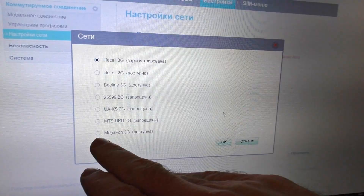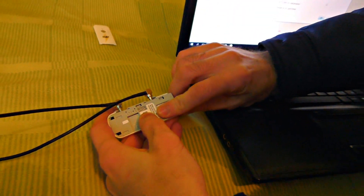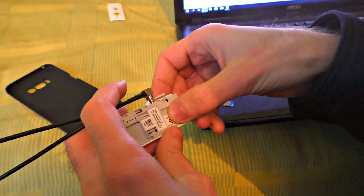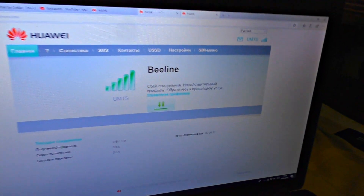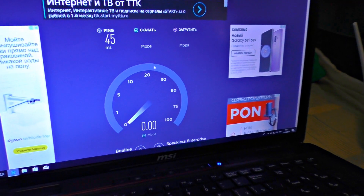There is even a Russian 3G Megaphone signal — it's quite far from here. For the experiment, I try to catch this distant Russian 3G signal using a Russian SIM card — Beeline. It took only a second to load. The Russian 3G works at maximum signal rate. The signal strength is -79 dB. The signal comes from Rostov-on-Don.